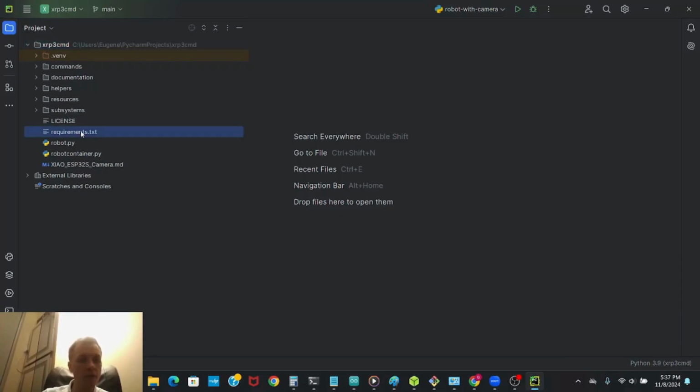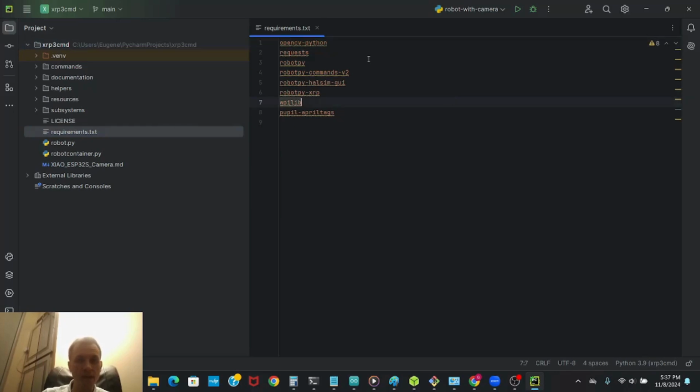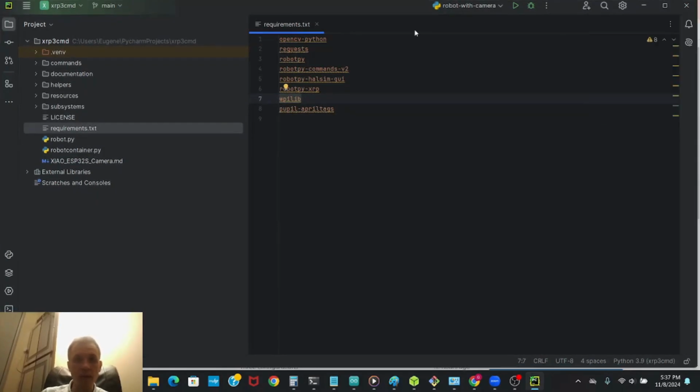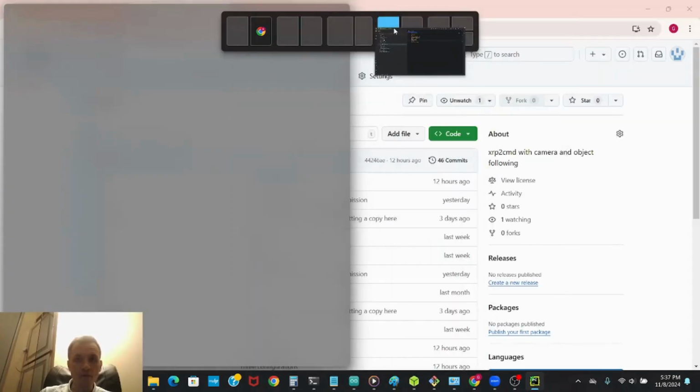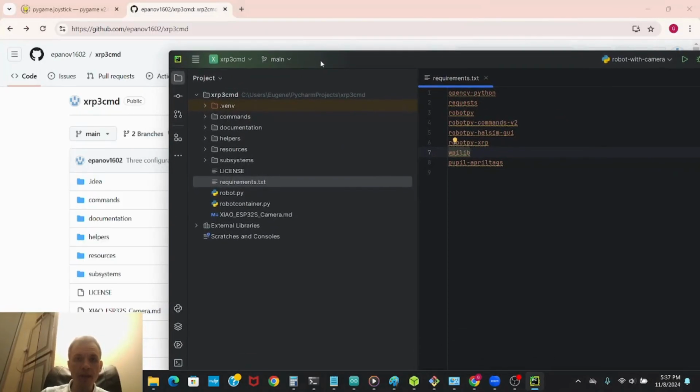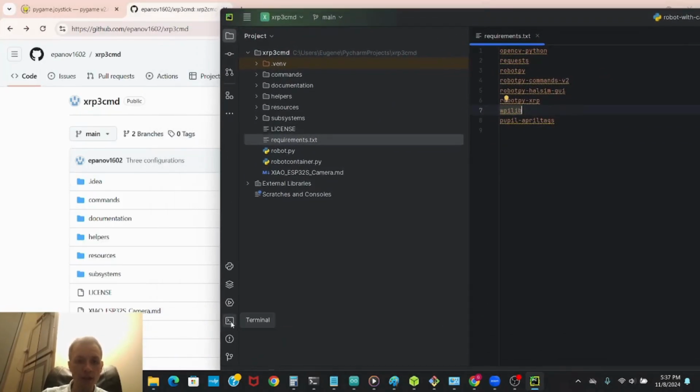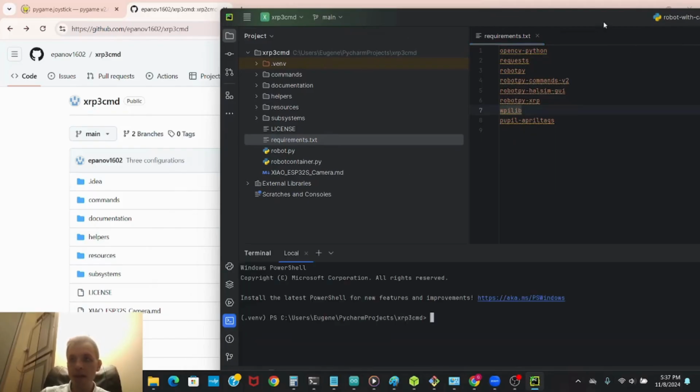Now we have to click on this requirements file, requirements.txt. See, everything is highlighted in yellow, so we need to right-click the button to install all missing packages. So I could just click it and it would work. But what if you don't see this button? You can go to terminal in this case. So here in your PyCharm, you can hit this button, terminal.